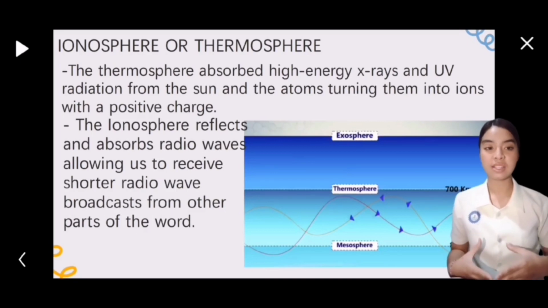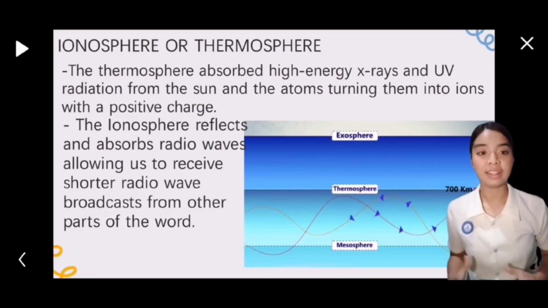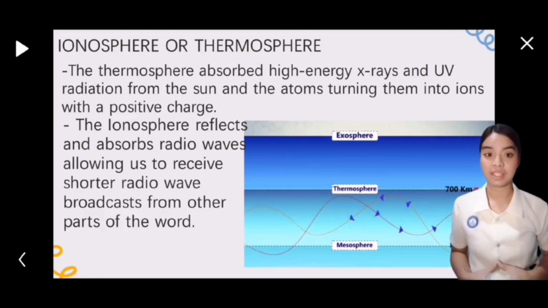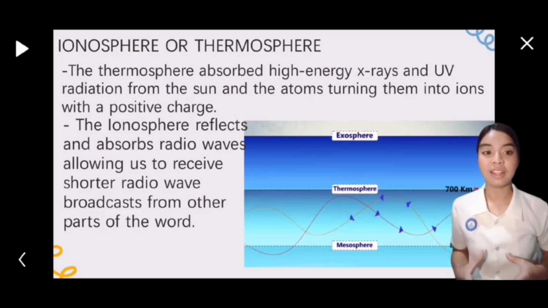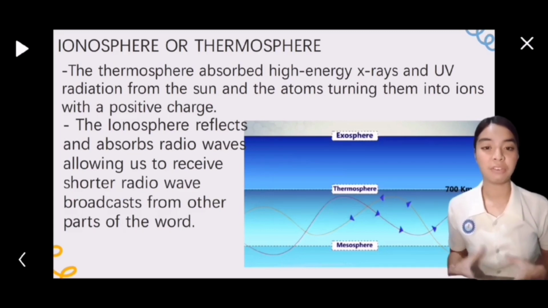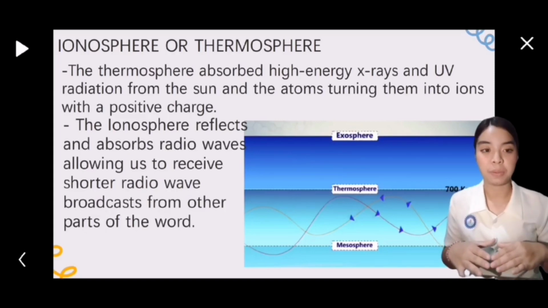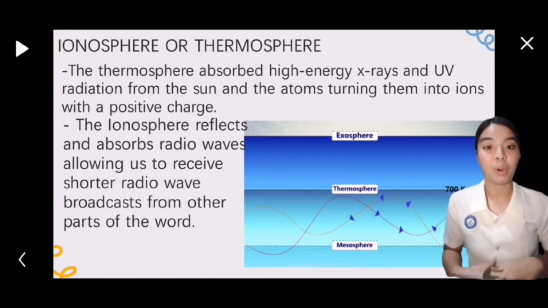allowing over-the-horizon communication. Did you know that different layers of the ionosphere can reflect different frequencies of radio waves, enabling communication over various distances and at different times of day? Did you know that the ionosphere also involves the formation of the auroras, which are the southern lights and the northern lights? They occur when charged particles from the sun interact with the Earth's magnetic field and the atmosphere, producing colorful light displays primarily in polar regions.